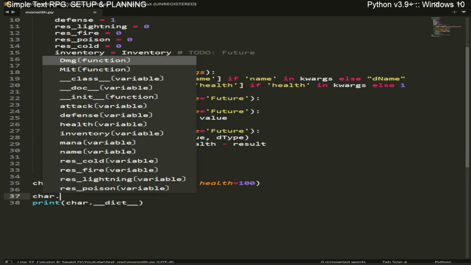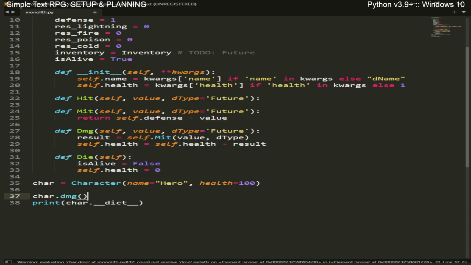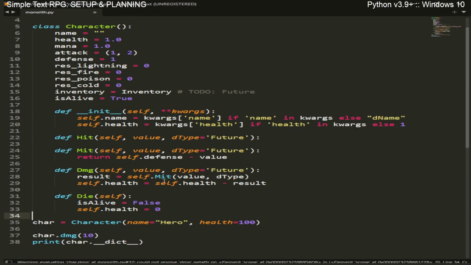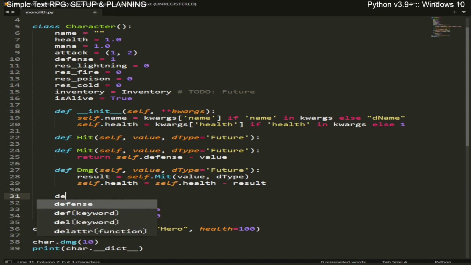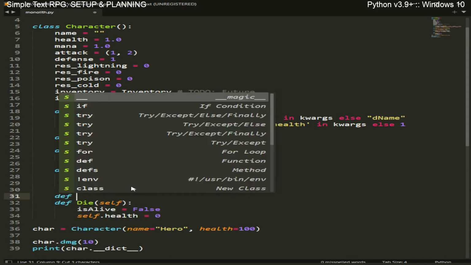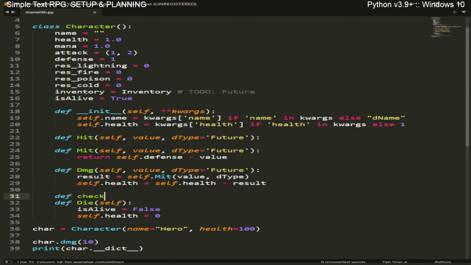So char.damage. And then we'll say 10 damage. Die. Def. We'll say is alive.